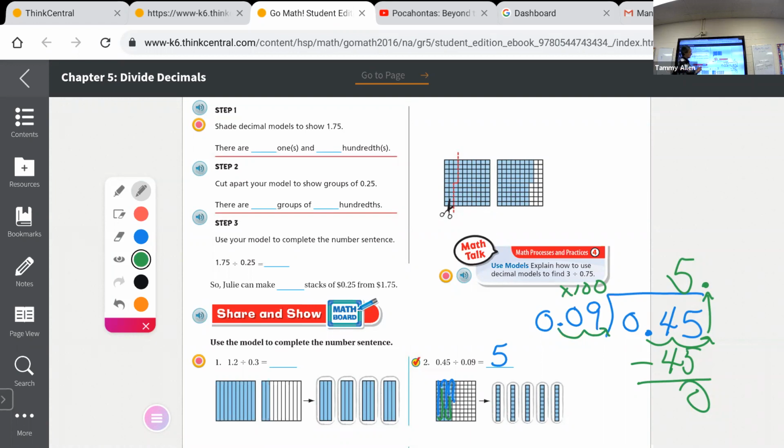Okay? What I really want you to focus on is understanding this multiplying of 100 or 10 or 1,000 or whatever. Okay? That's the focus I want you to have. I wanted you to see why it works that way by models. Okay? Any other questions? Anybody? Okay.